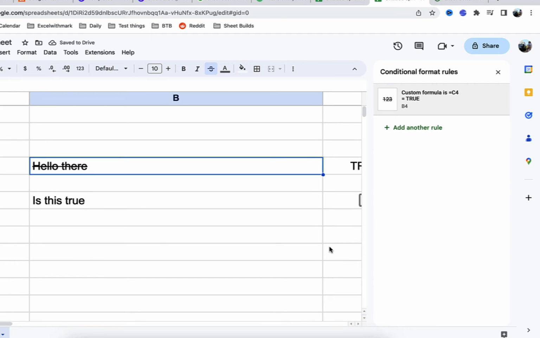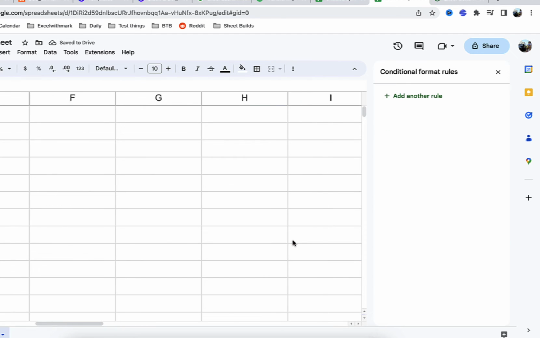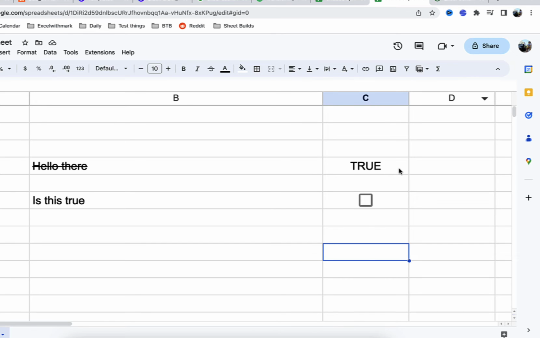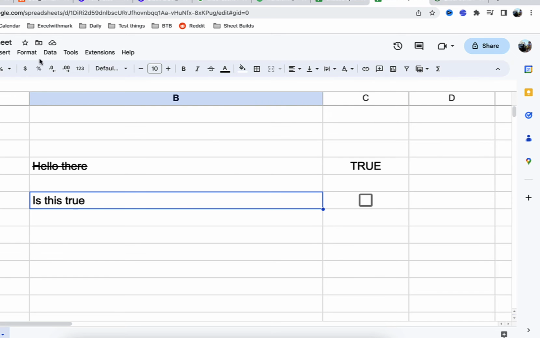Clicking Done now, and we can see that the cell has got its strike through that we needed it to have there, referencing the actual words that we have there within the cell C4. But to make this a little bit easier then, we want to know how we can do this using the checkboxes. We don't want to be typing true or false all the time. We can see that within Google Sheets, the checkbox automatically links to the cell, giving it true or false.